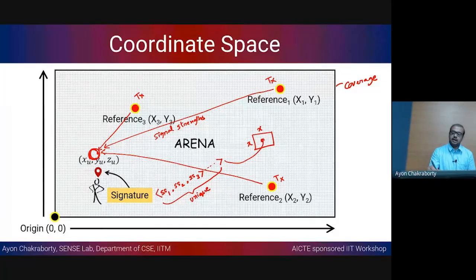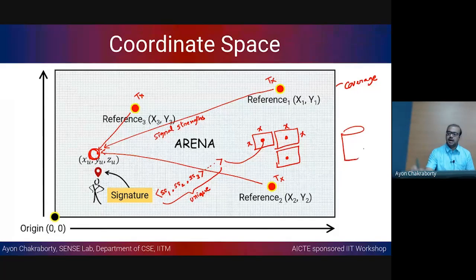And then once you go to the next block, this is going to change. So, every block should have its own signature, or its own feature vector, and this could be used for classifying what portion of the arena you are in, because the arena is now going to be split up into several of such blocks. Just by looking at the signature I could figure out which block you are in, and there will be some kind of a database that has a mapping that maps signatures to such blocks.